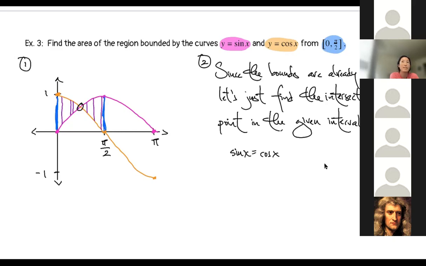How do we know that it's exactly halfway between? I think you're on the right track, but just convince me, how do we know that that intersection is exactly halfway in between? I mean, I know my picture is beautiful and all, but we don't always know these diagrams are to scale, right? How do we know for sure that that intersection point is halfway between 0 and pi over 2?